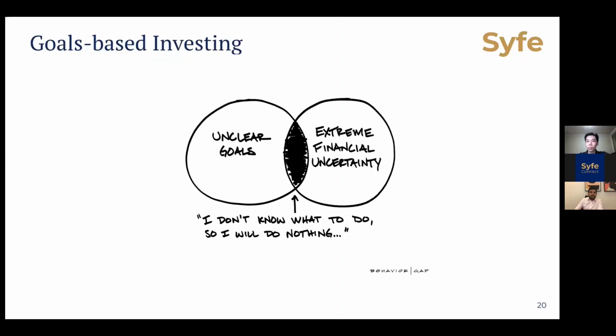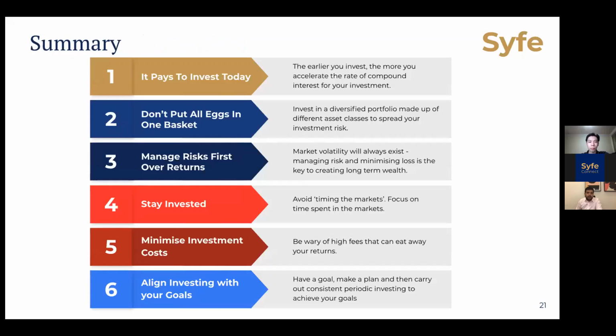And lastly, I would say that we actually do advocate investing for a particular goal, right? I mean, this is a little setup where there's the do nothing kind of paradox, right? Where because you maybe don't know what you really want to achieve, and you have extreme financial uncertainty, you just end up coming to the spot where I'll do nothing. I think this is where online tools like what we have at Syfe, but also essentially speaking to one of our wealth experts like Melvin and all, can really help you better align your investing to your goals, right?